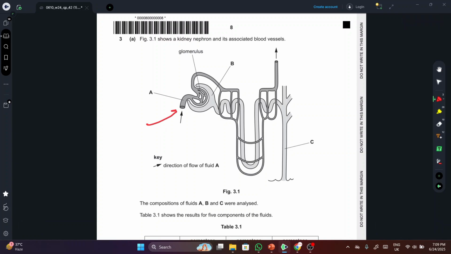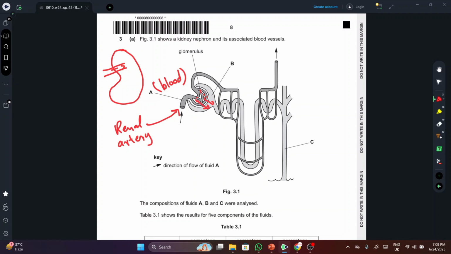So here it is carried from the renal artery to the afferent arteriole, and this is blood. So in the blood, when it enters into the kidney, it is having more urea, having more waste. So from the renal artery, it is entering, and this network of capillaries is called glomerulus, where it is filtered out.